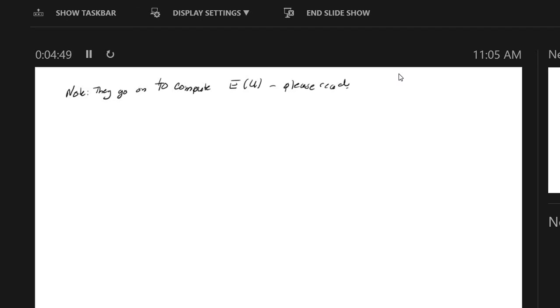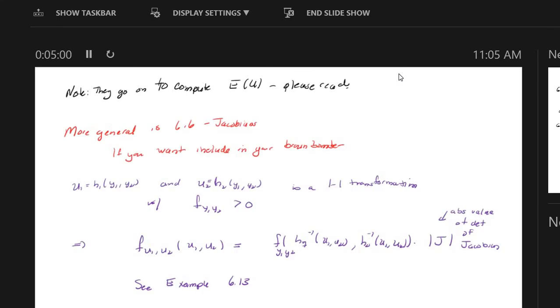So I recommend that you go and look at this example thoroughly so you can see the other things that could be asked. I just didn't want to go into it here because it's already in your book. Actually it's not 6.9, it's 6.6. Section 6.6 is optional. They use Jacobians.